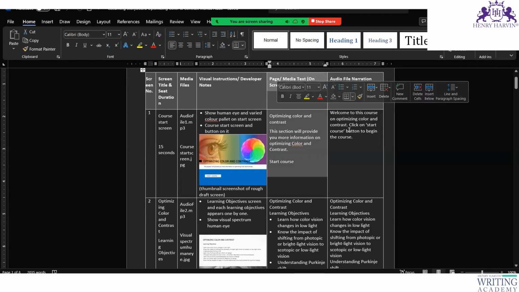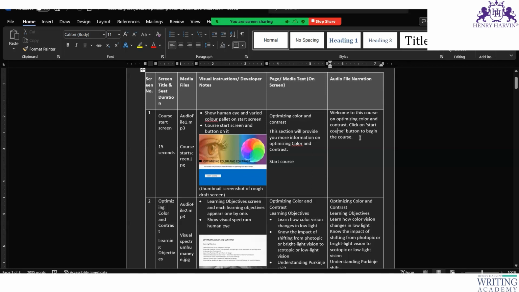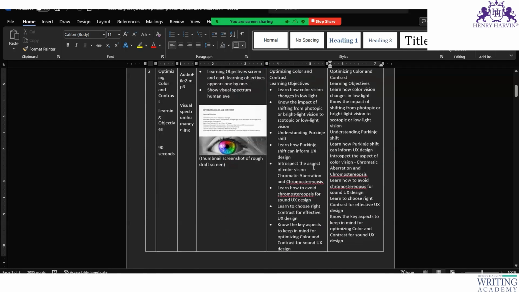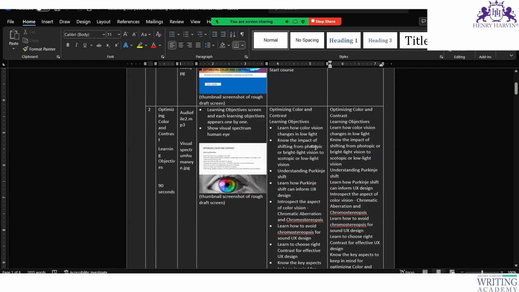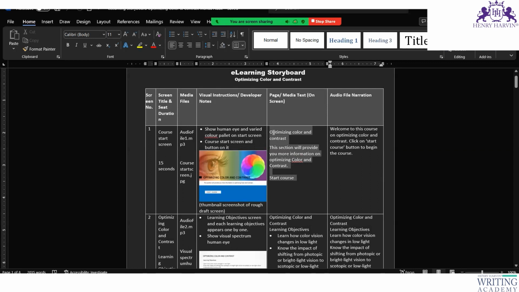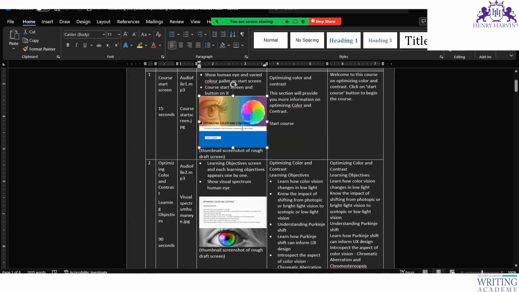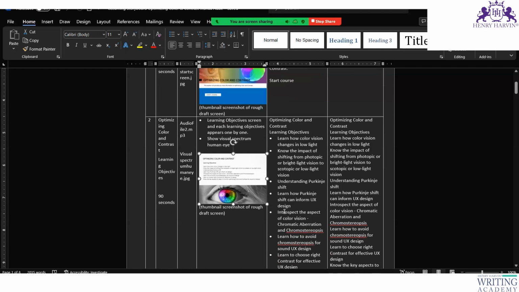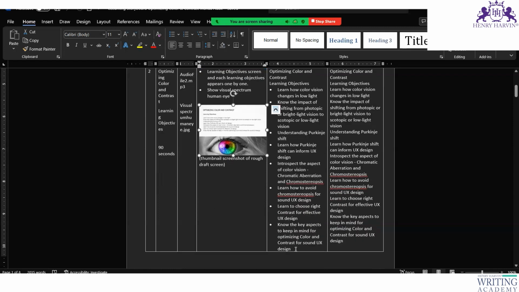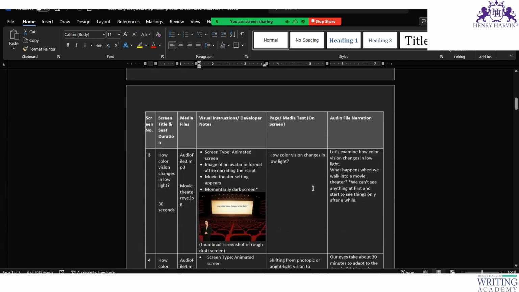Along with the on-screen text, of course, you will have the voiceover. This is your audio narration, this is your voiceover, basically. And your instructional designer will precisely follow this. This is on-screen text, and this is on-screen media, which you have in place. These are thumbnails which are created. The thumbnails will help the developer to identify what he should be doing on your screen. The on-screen text which you want to appear is this. You can mention what you want to appear one by one, through animation. And there's a visual showing the spectrum of a human eye over here. The thumbnail is given as a rough draft, so the developer will do it as a step-by-step process.